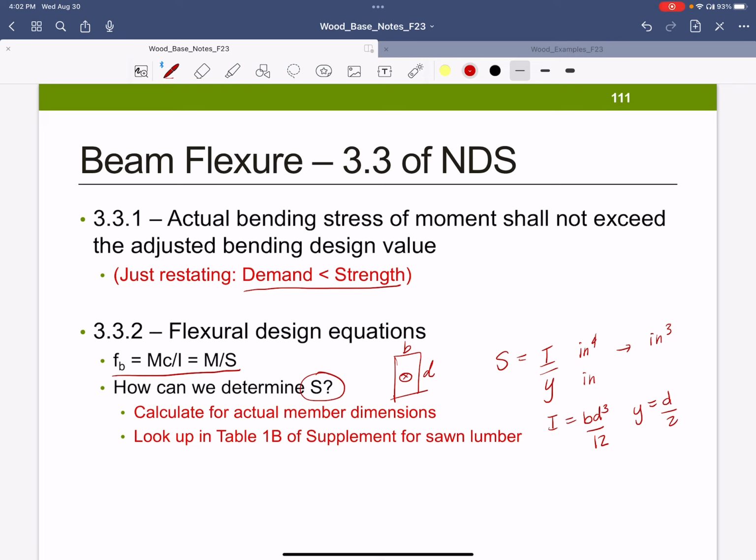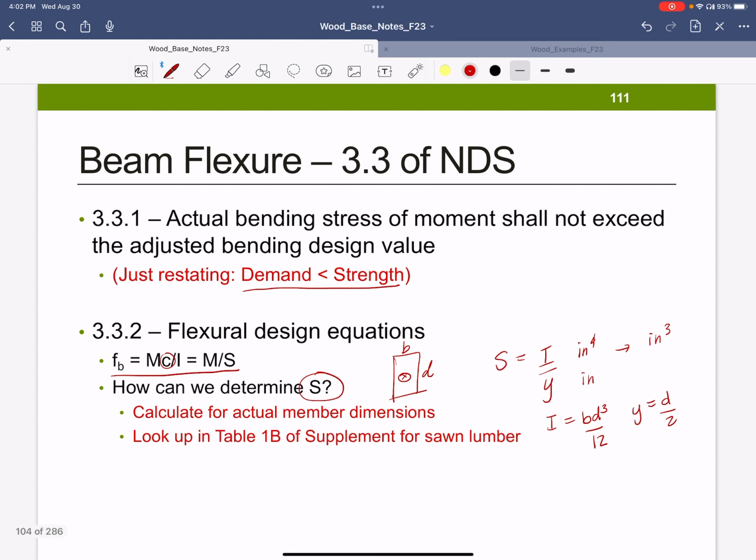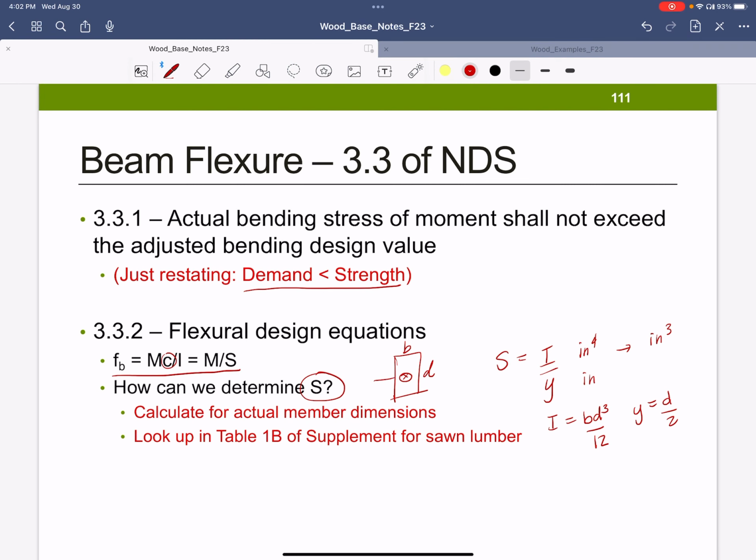The other, you'll see MC over I. C is just the same thing as Y, except if you recall from mechanics, if we measure Y from here, C is to the extreme fiber. Okay, so D over 2. So Y at D over 2 is equal to C.